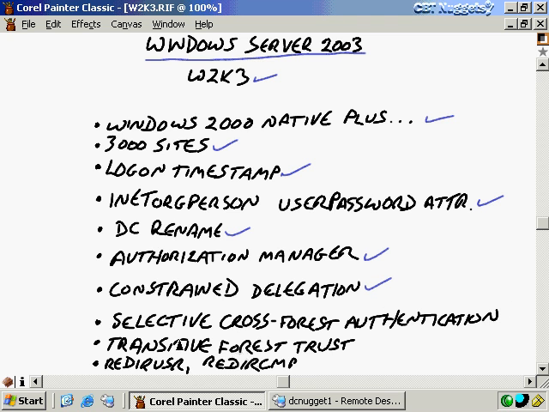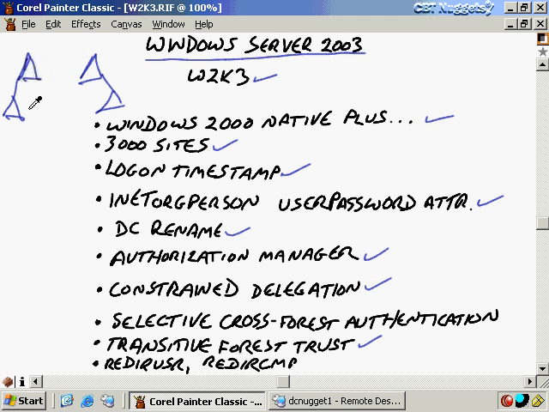Now, let's go ahead and skip this selective cross-forest authentication. Let me talk about the transitive forest trust and then come back to that. The transitive forest trust simply gives me the ability to trust completely throughout two forests. So, for example, in Windows 2000, if I had a forest here, maybe a child domain here, a child domain over here, then they were created separately, and they don't really have any trust relationship with one another except if I create old NT4 style two one-way trusts. So I'd create a trust this way, create a trust that way. Now, just because these two domains now trust each other doesn't mean that this domain also trusts this domain transitively.